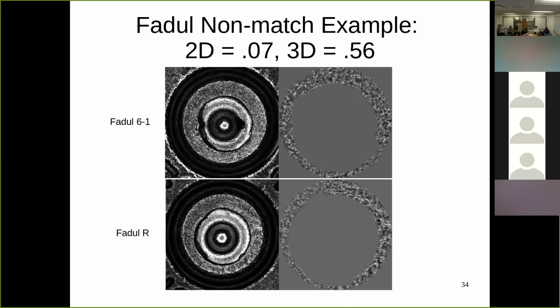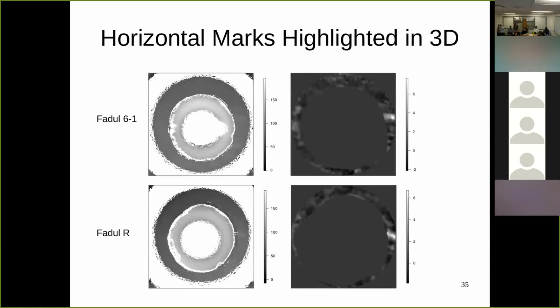And so these were the original images and what they look like after processing for 2D. So these are the 2D images, and these are the corresponding 3D images. So you can see that for the 3D images, the horizontal marks are highlighted much more compared to in the 2D. So one possibility might be that there were some subclass characteristics due to the consecutively manufactured slides that were captured more in the 3D data compared to the 2D data.